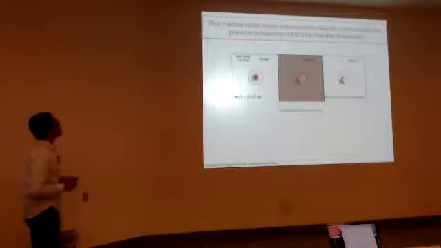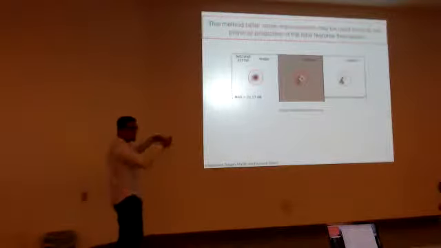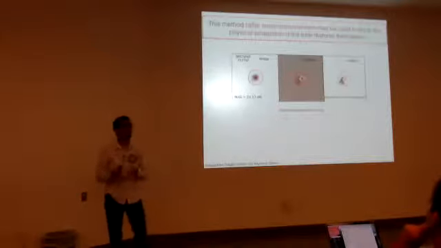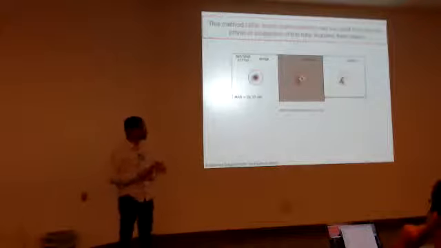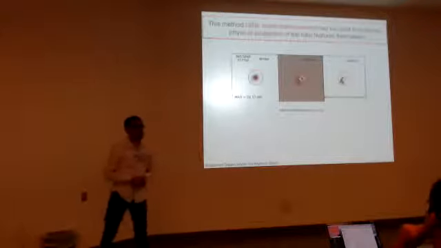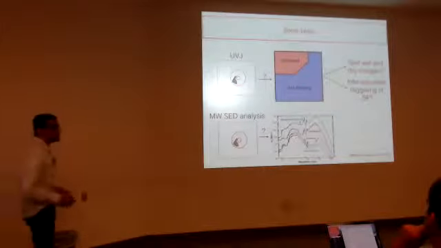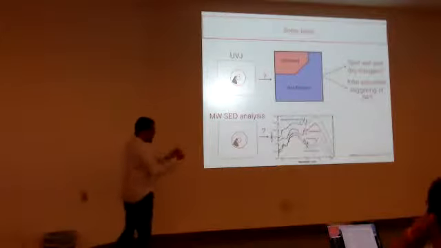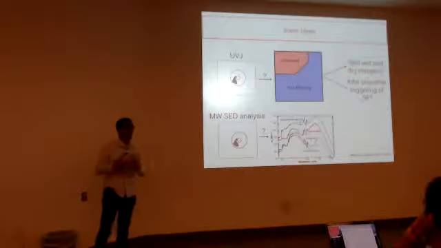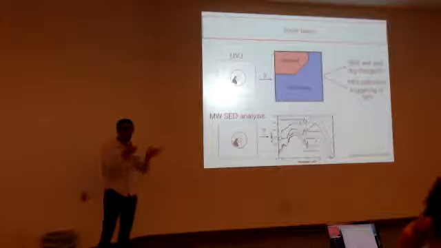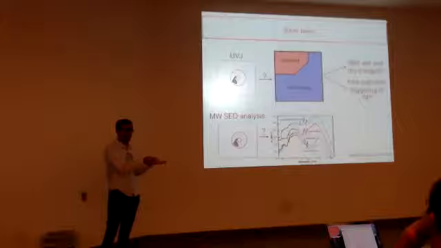Now, after some improvement, whatever I just showed you can be used to study, I think for the first time maybe, the physical properties of tidal features. So here are some ideas that we are thinking about right now. Right now I've demonstrated that we can isolate the tidal feature. Now if we can do this in multiple wavelength bands, you could essentially plot a UVJ diagram for these kind of structures and understand the physical properties of them.